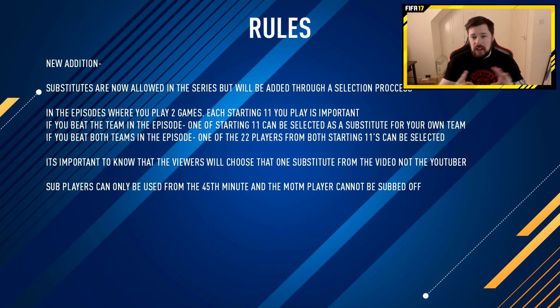So in one example, let's say you came up against a bronze team and a legends team and you beat them both, you could then theoretically get 2 legends. But if you came up against a bronze team and a legends team and you beat the bronze team but lost to the legends team, you could only take one of those bronze players as a sub.